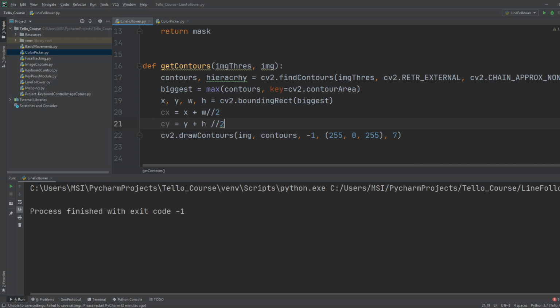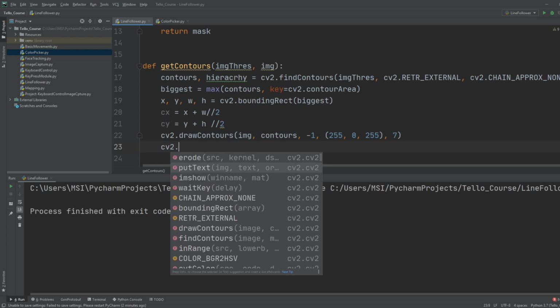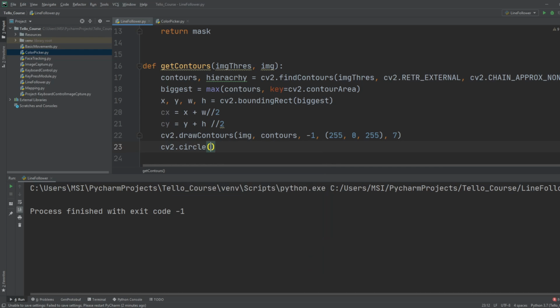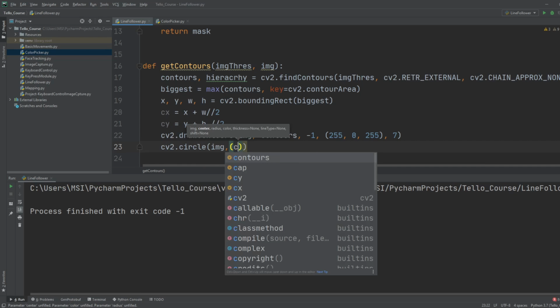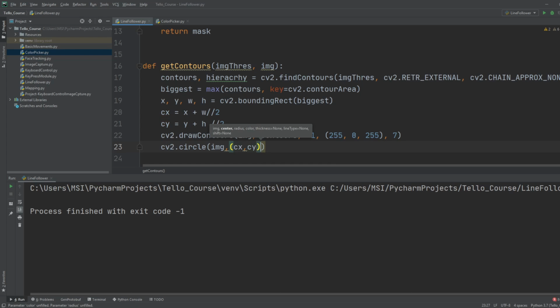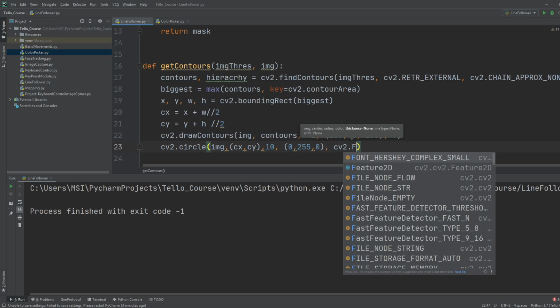So these will be our points, and as we did earlier, we can draw these points. cv2.circle. We will draw it on our image. We want the center to be cx and cy. We want the radius to be, let's say, 10. Then we want the color to be, let's say, green. And then we want the thickness to be cv2.FILLED.